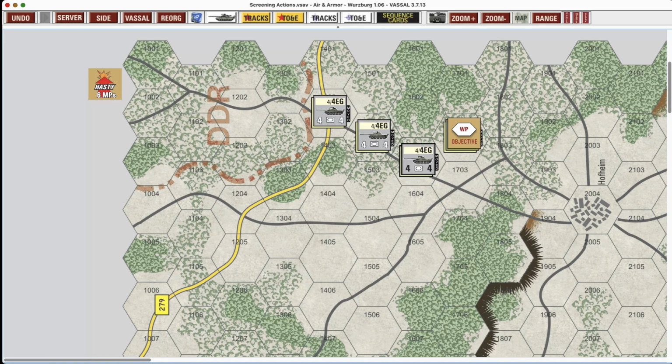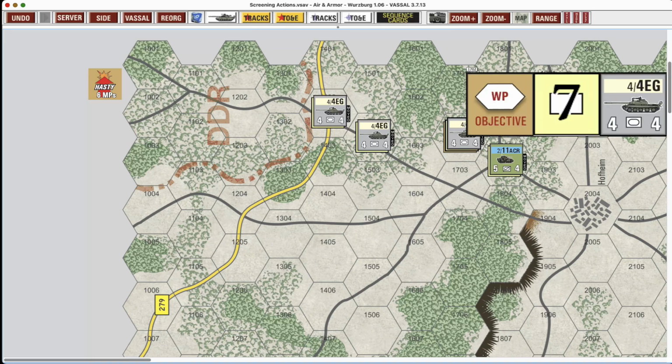The NATO player again says, I will run a screening action. This time he rolls a 2, but that still succeeds, so this unit falls back. During the advance step of the operation, this unit can advance into the objective hex. At this point, the NATO player can once again run a screening action. It doesn't matter whether an enemy unit moves adjacent as a result of movement, or advance after combat, or a retreat. The NATO unit always has the option to screen.